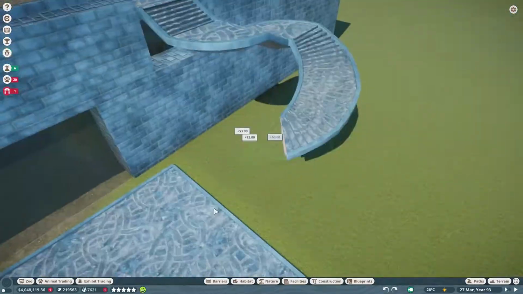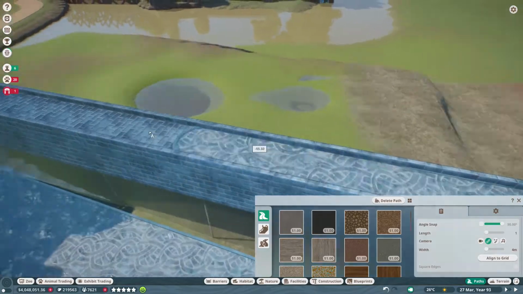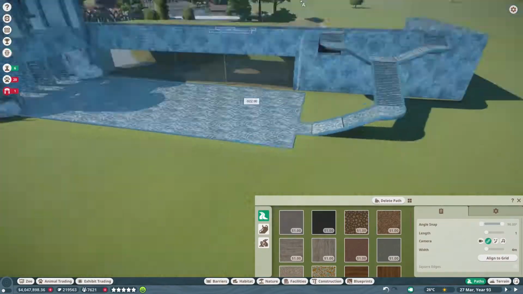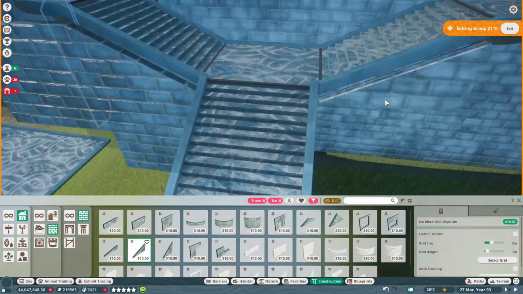I couldn't get it to do what I wanted, so I decided to have a little grand staircase, so we have two different steps going up, and yeah, this is just what I was building here.